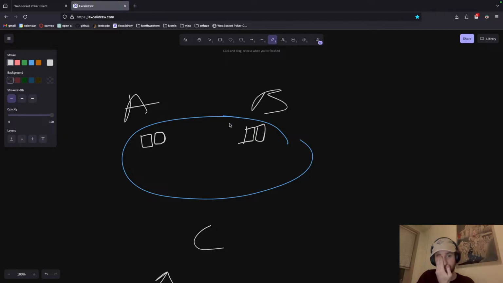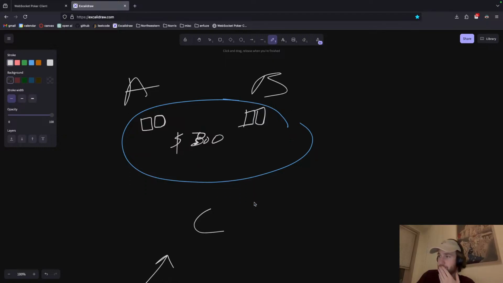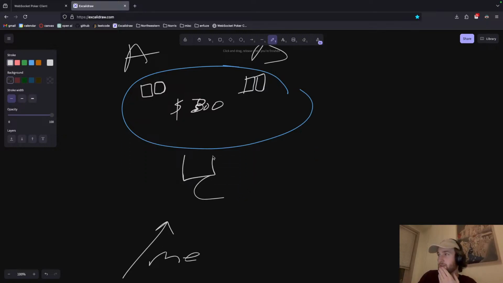I also want to say the pot size is, I don't know, $800. And then I want to be able to see my cards, like Ace of Hearts, Ace of Diamonds.